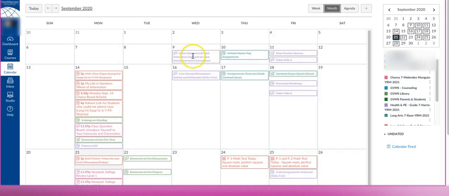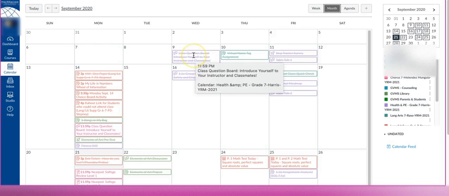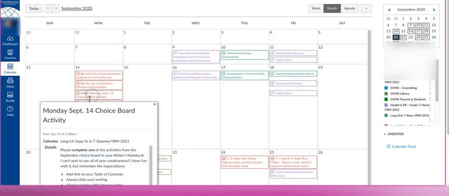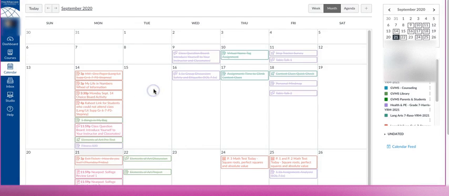Every color corresponds with a different course, so we can see here that your purple courses correspond with your health class because that's purple as well. You can also tell by hovering over it, and then you can see which calendar it is. So this one says the calendar is health, and it tells you what the assignment is as well. If you're not sure, you can always click on it and then click on the assignment as well. So it's another way to view the things that are due.